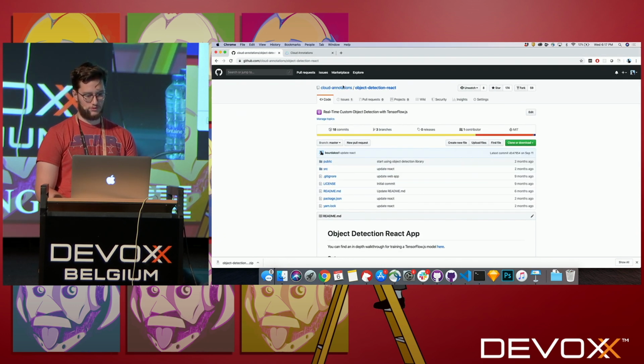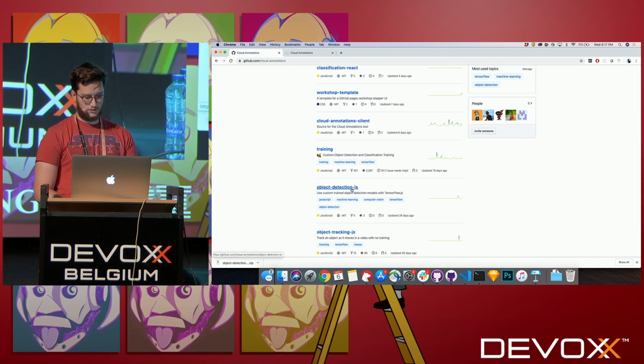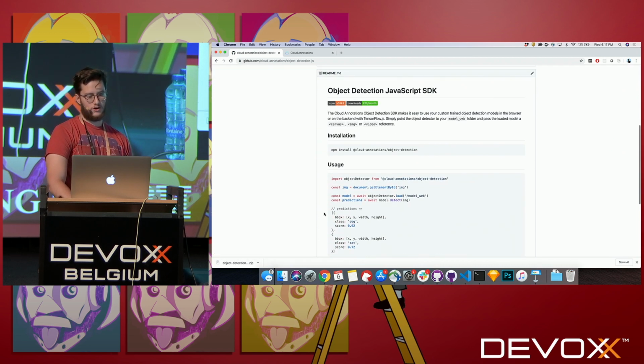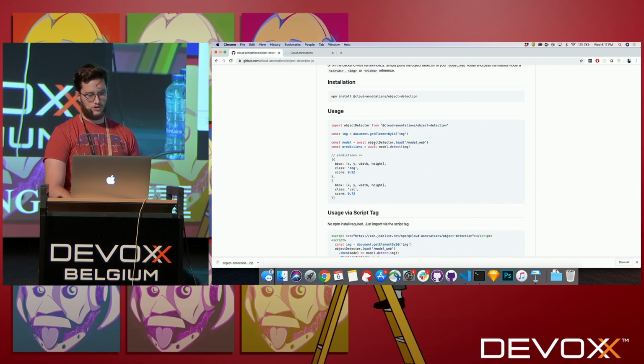And one of those is this object detection JS module, where this is where all the TensorFlow JS is actually happening. This is just a wrapper, so you can just call model load to load the model web, and then model detect to get the actual predictions.